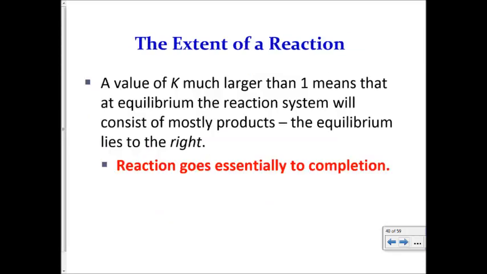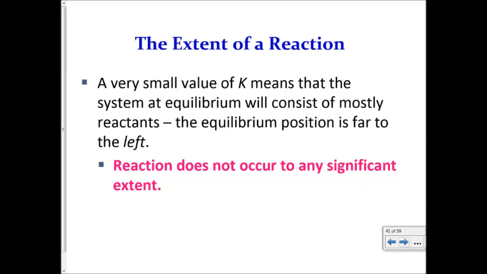So the extent of a reaction, this is kind of important. If your K value is much larger, basically we're saying the reaction pretty much goes to completion. There isn't a whole lot of reverse going on here. If K was really small, then we're going to say it barely gets started. The reaction hardly gets started. So a very small K value basically tells you that the reaction hasn't really occurred. It hasn't really started. Not to any significant extent has the reaction played any kind of role.